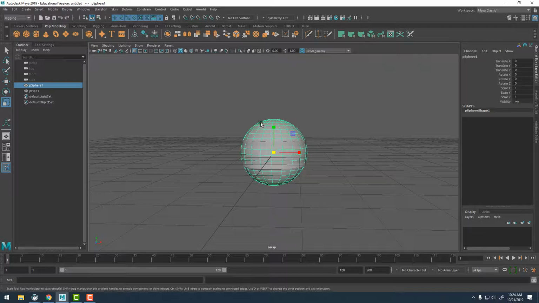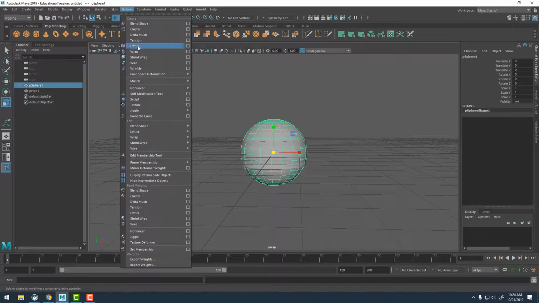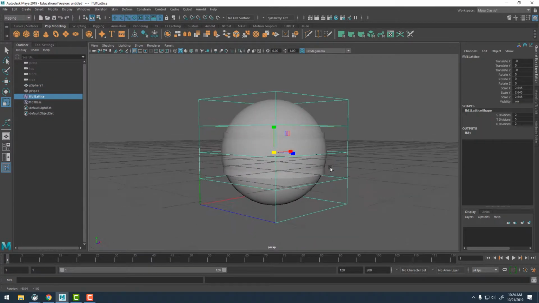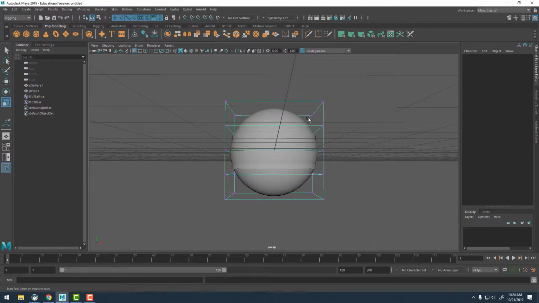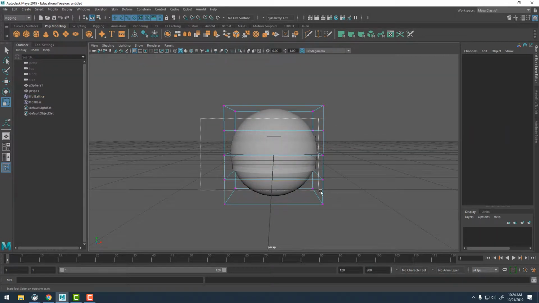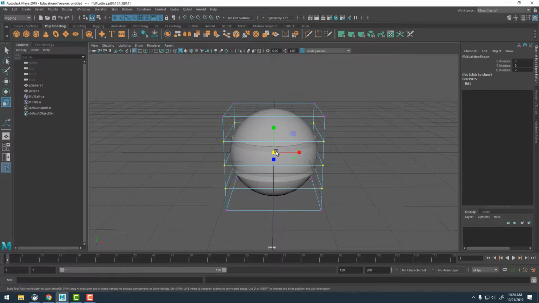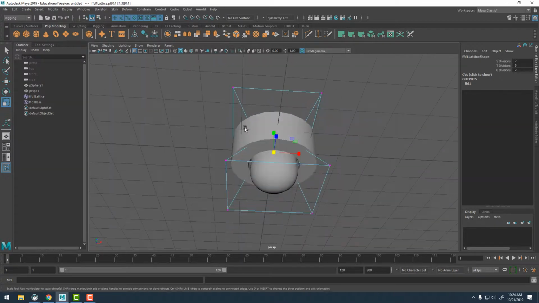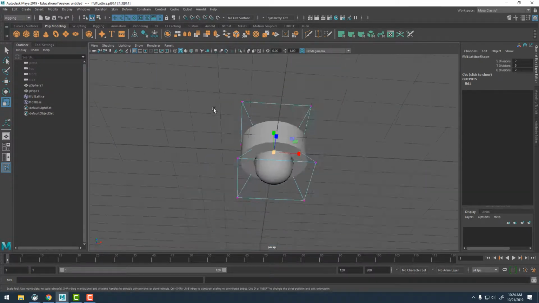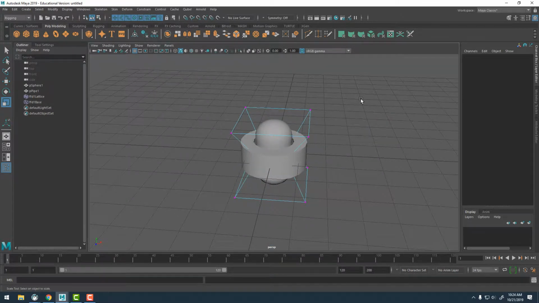So I'm going to grab the sphere. I'm going to come up here to Deform, and I'm going to add a lattice to it. I need all these lattice points here in the center, so I'm going to leave those alone. I'm going to right click and go to lattice point, and I'm going to grab all these lattice points just in the center here, and let's uniformly kind of scale them inwards until it looks like our sphere is being sucked through this pipe shape. And then this lattice shape is controlling the overall shape or deformation of our sphere.